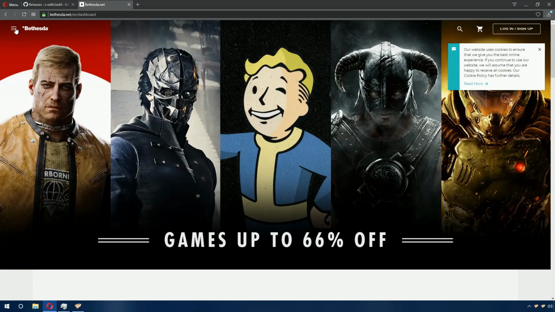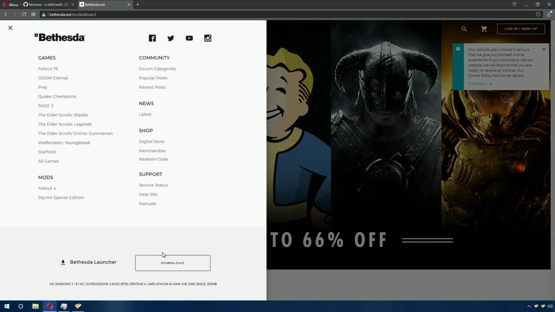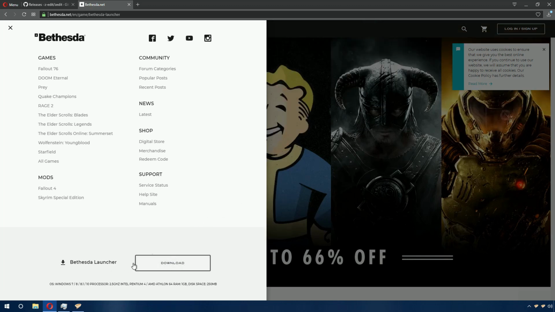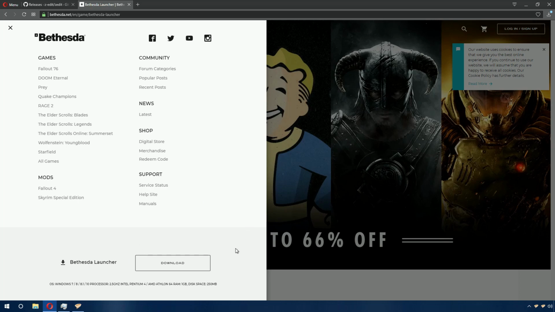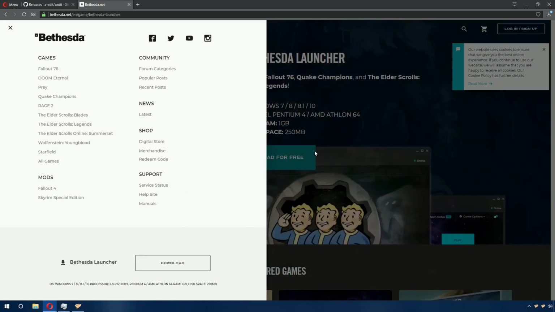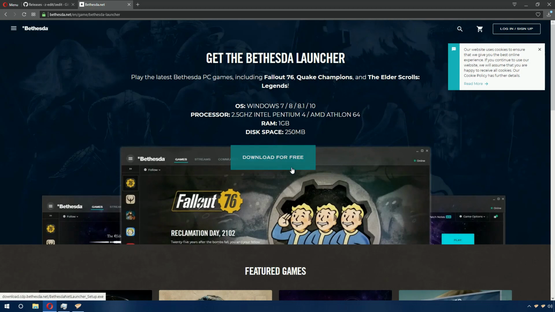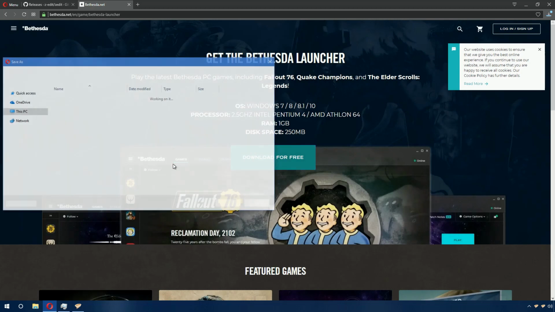you can click the hamburger right here on the top left, and the big download button at the bottom for the Bethesda launcher. And then click download for free.